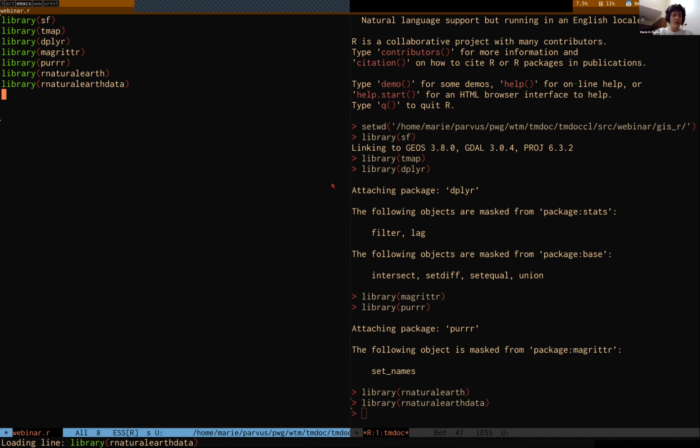But Natural Earth has a ton of data, and you can download more than what is in the rnaturalearthdata through some functions. Okay, so let's start with that.